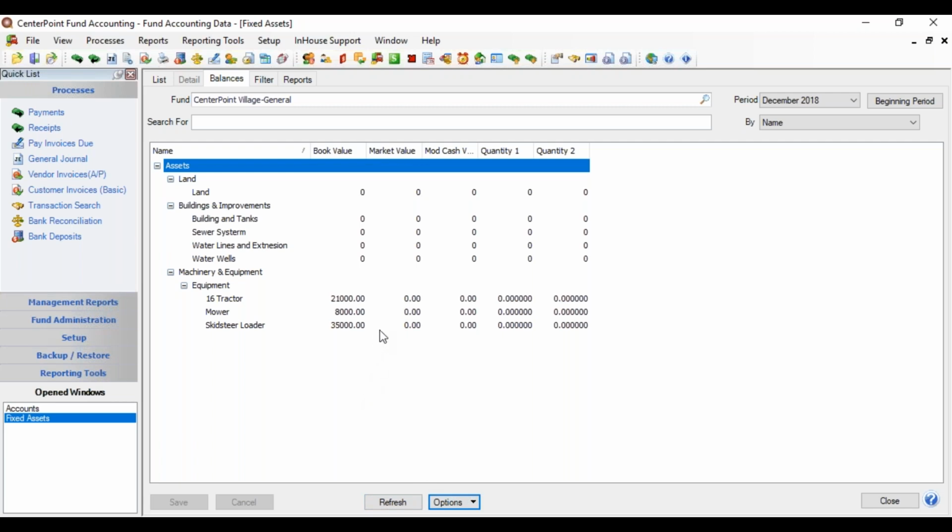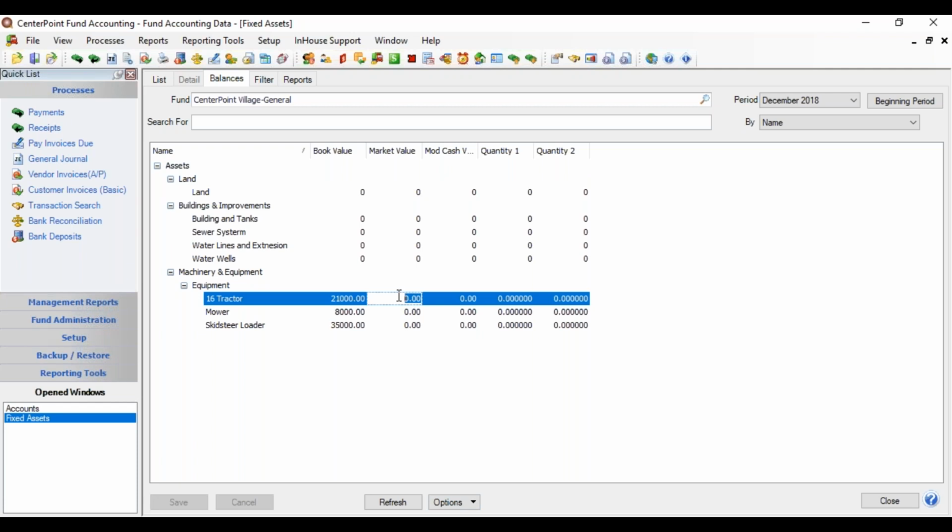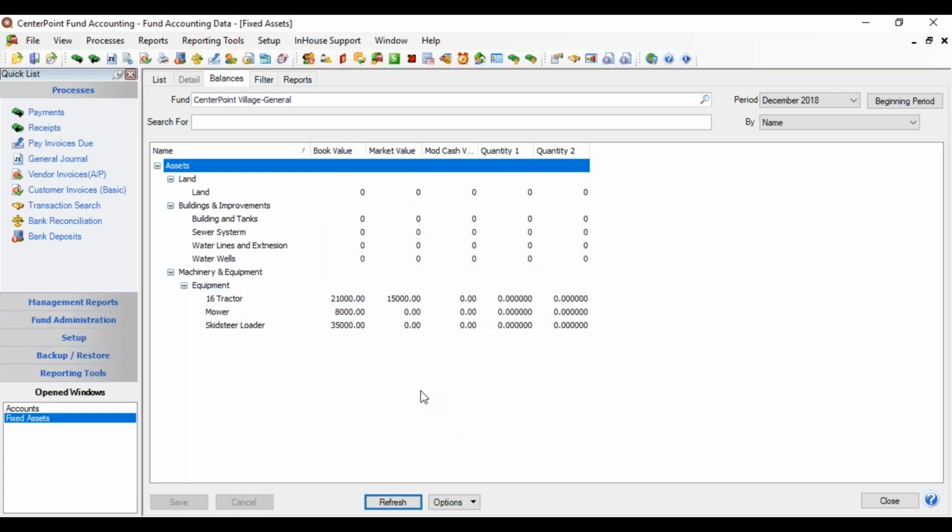This database is set that way. It's a preference if you don't want market to be updated with entries to fixed asset. And now we could put in a different market value here if we wanted to, like that, and save it again. Okay, and when you're done with the fixed assets, you can close out of that.